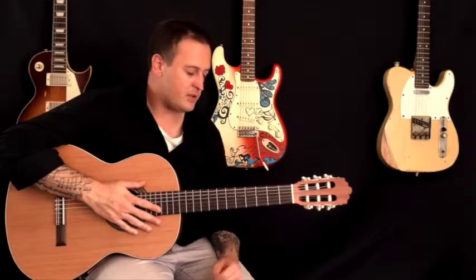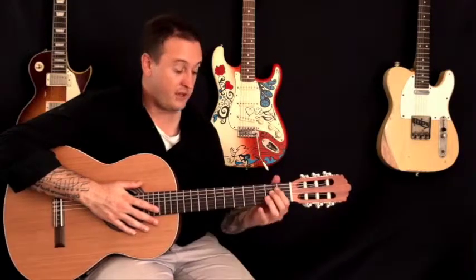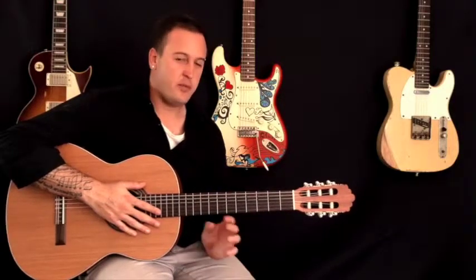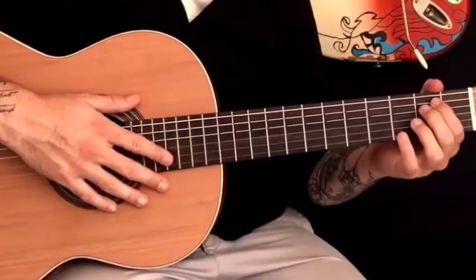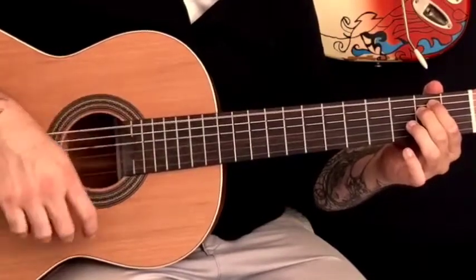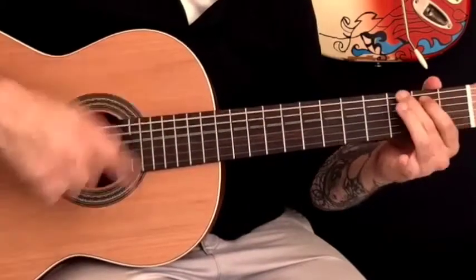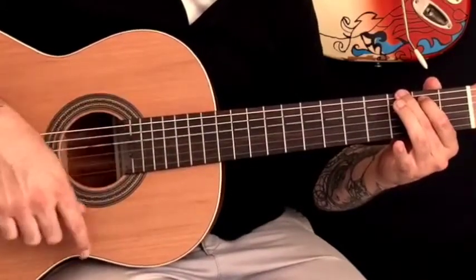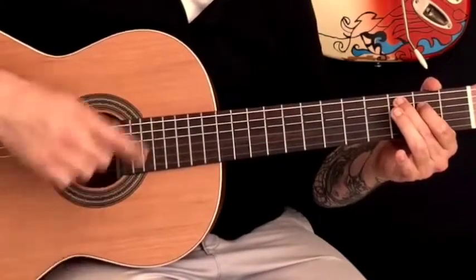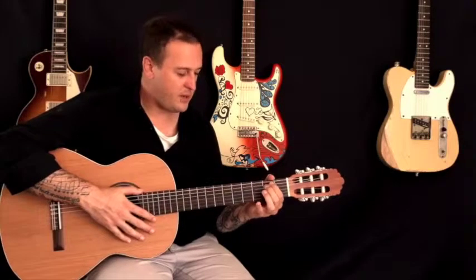Once you've done that, so you practice the E, and you practice that a whole bunch of times, the E and the A, then you practice the G and the C a whole bunch of times, you practice them individually, and then you can practice moving from E to A, 1, 2, 3, 4, and 1, 2, 3, 4, and 1 to your G, 3, 4, and 1, and then your C, 2, 3, 4, and 1, and you just start mixing your chords up.